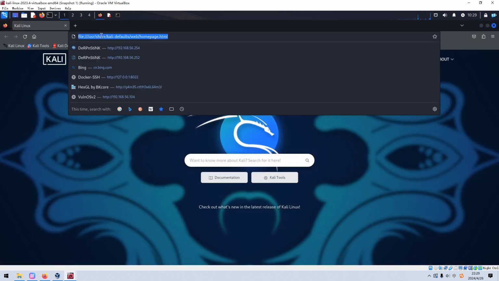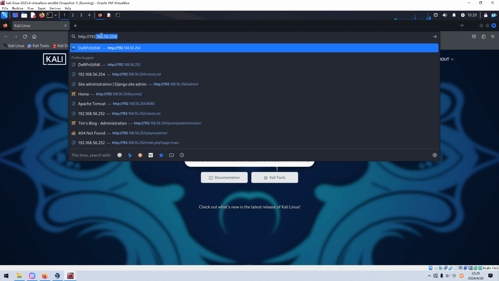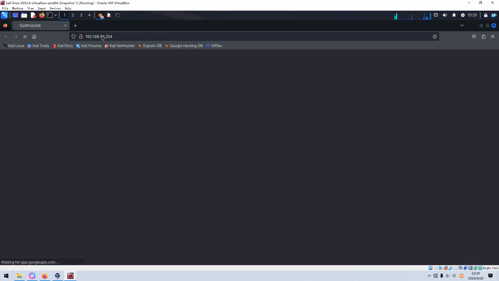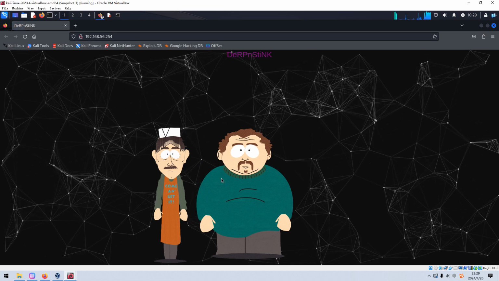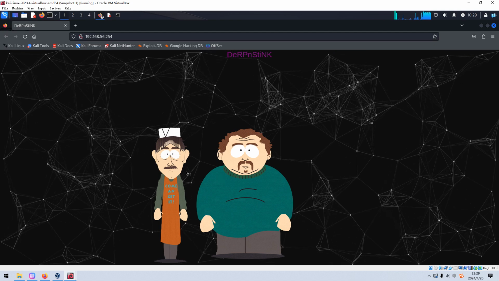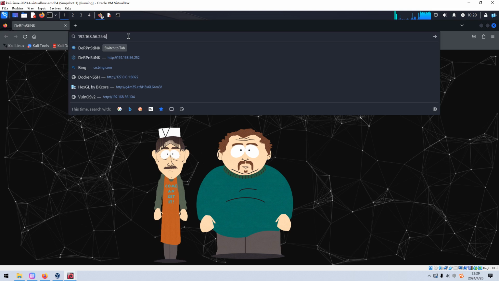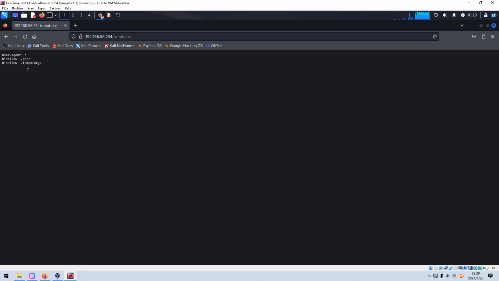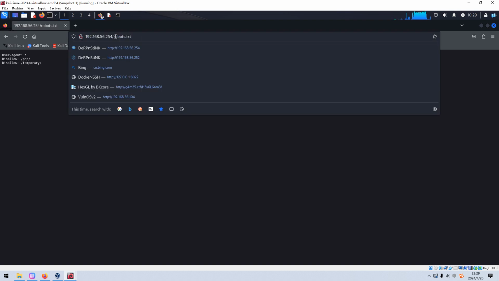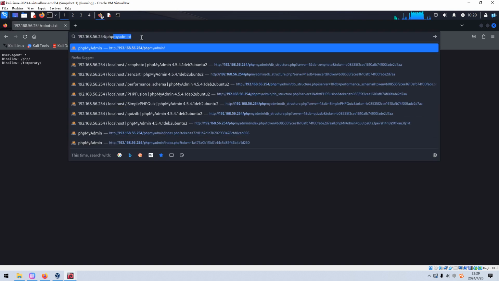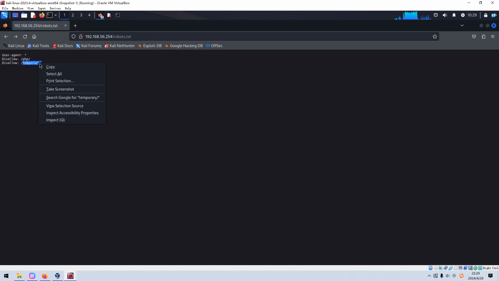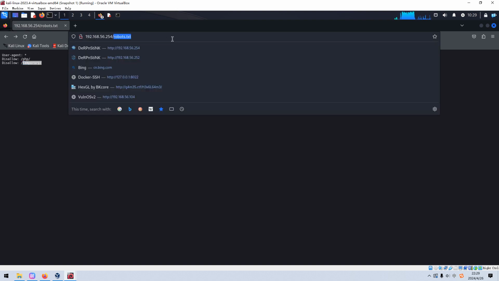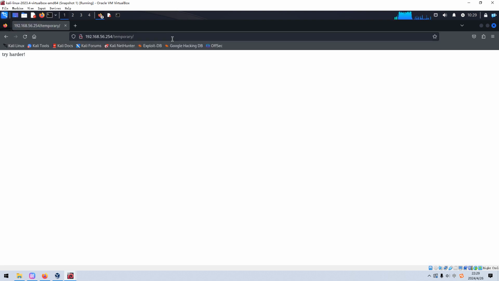Let's launch our browser, and we can put the IP address of the target into the address bar. We got the page back, and nothing, just a bit interesting and funny picture. Next we can check the robots file. Of course, we have 2 entries. PHP, and temporarily we can access PHP. Yeah, forbidden. And then temporarily we can copy the other one, because for me it's a bit long and I don't want to type it in. Anyway, try harder. So what to do?